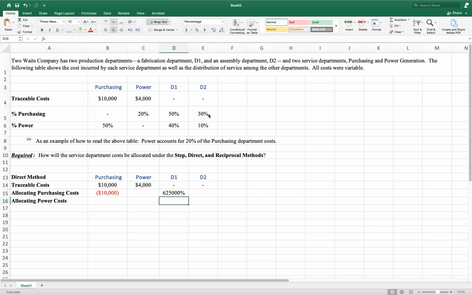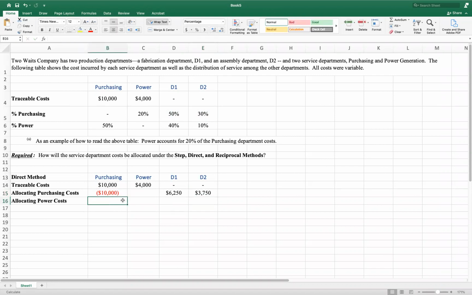And that gives you, well, we don't want a percentage format, so make sure you change the format into dollar. Same thing here. You want to allocate this again. Make sure you first start with a negative sign. You want to allocate this number, multiplied by 30% and divided by 50 plus 30%.